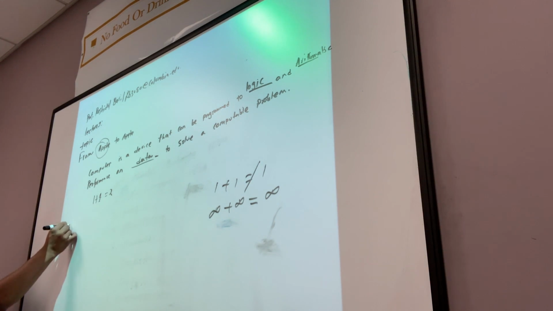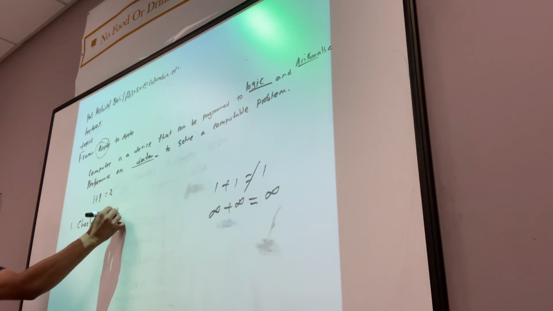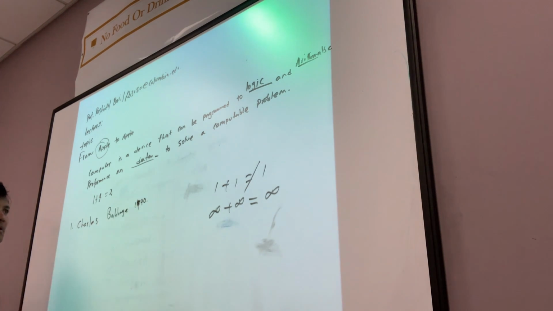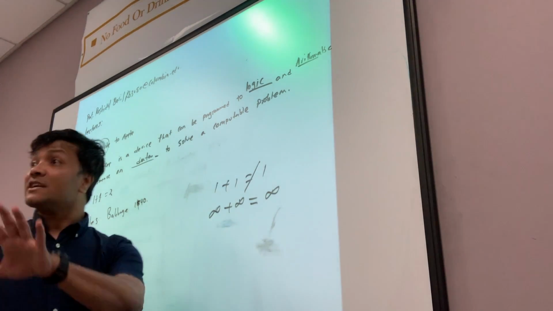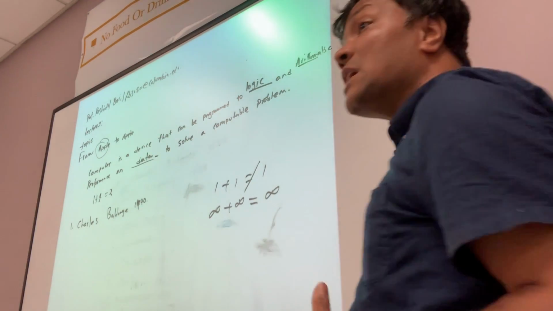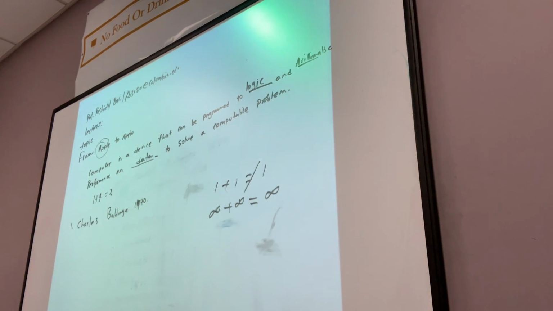So Charles Babbage, 1840. Charles Babbage, the father of the computer, by the way. At that time when he invented it, he named it a computer because it could only solve differential calculus problems. Is there anyone over here who took it? Babbage, Charles Babbage. This is the last name. Babbage. Okay. So he invented it to solve differential calculus problems.